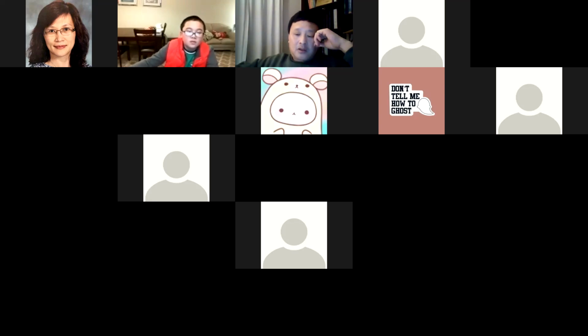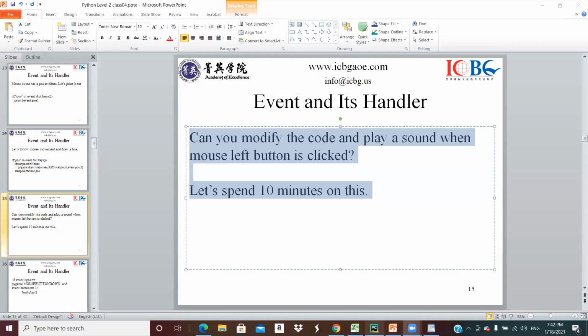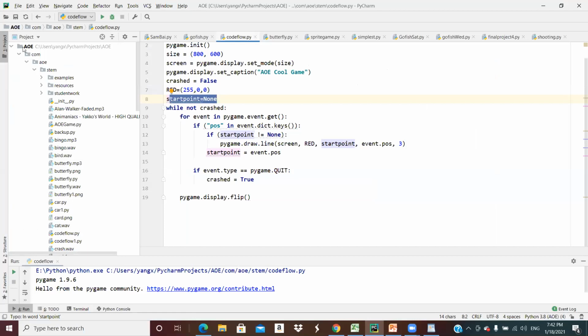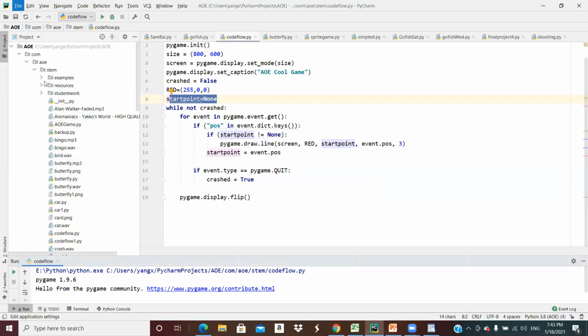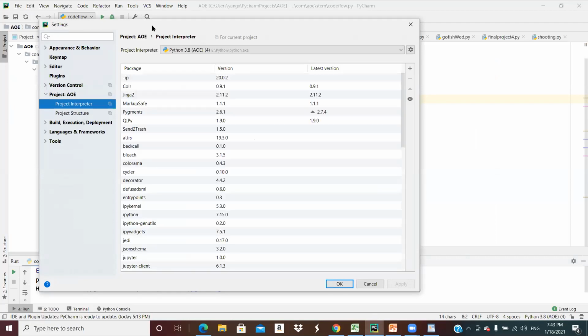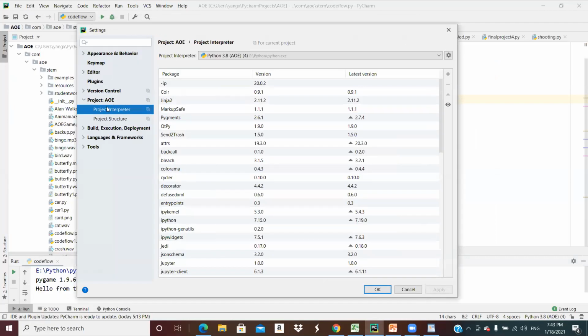So you see here with the PyCharm, right? You have a project created. And then you just go to the file menu, go to settings, click on it. And there should be a dialog window pop up. Choose your project and then choose project interpreter. If you have an interpreter here, that is good. If you do not, then you have to add one.